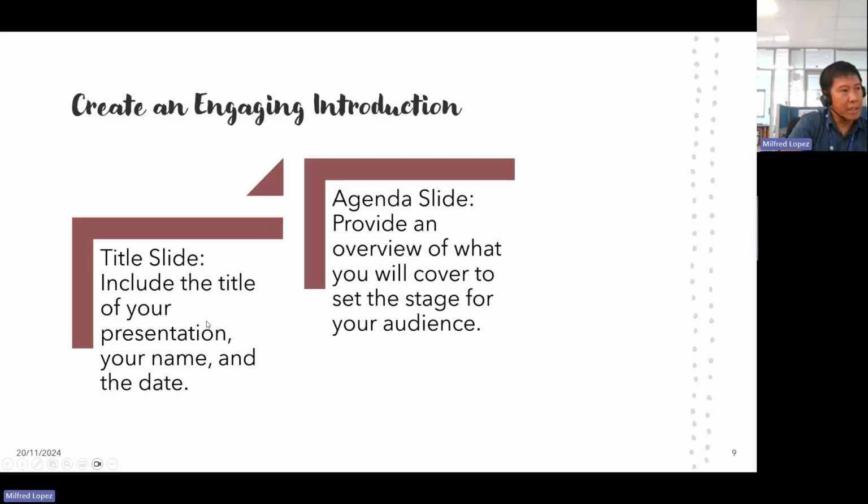Then the agenda slide. You've seen the agenda a while ago, right? The agenda contains the introduction, basic features, advanced features, and these things. So you have to include that. So title and then agenda. Okay, so don't forget that because your audience needs to know the agenda of your presentation.